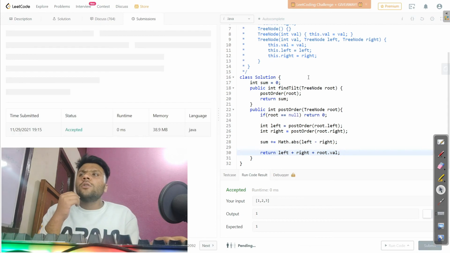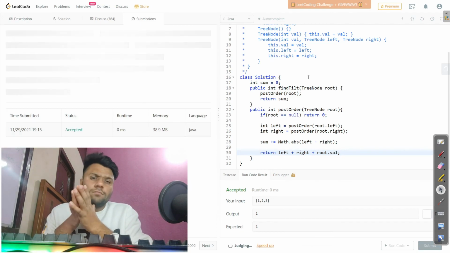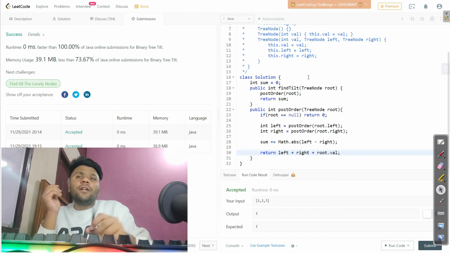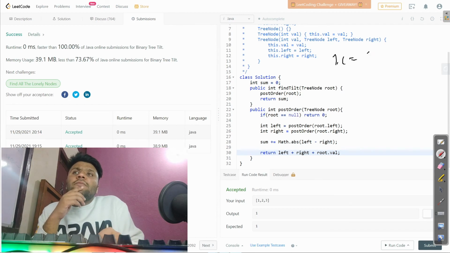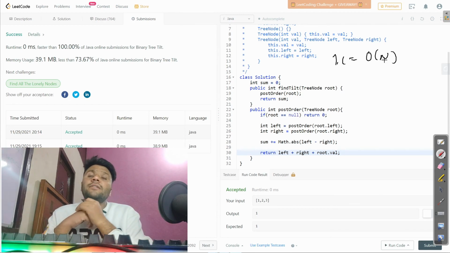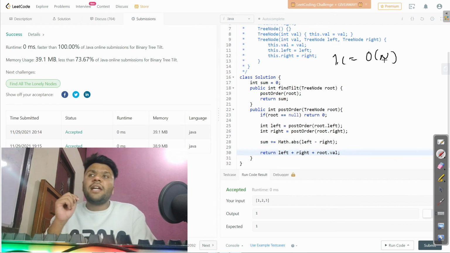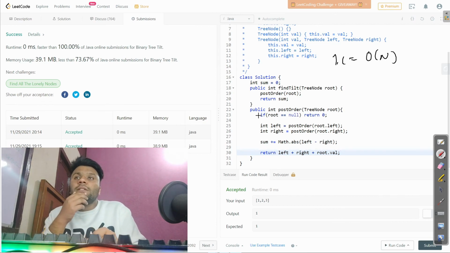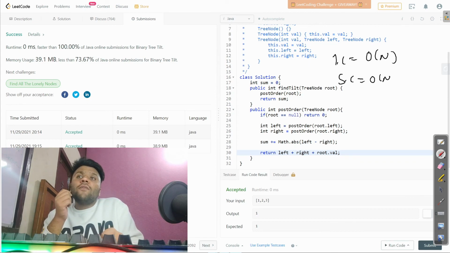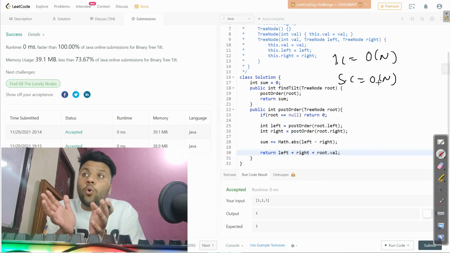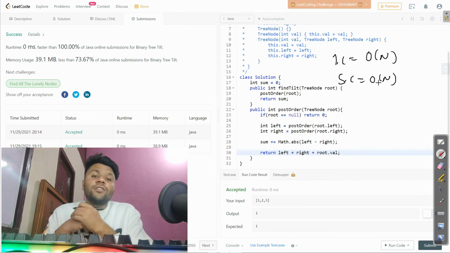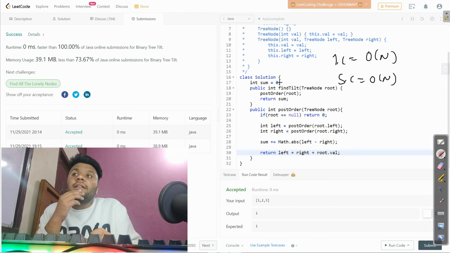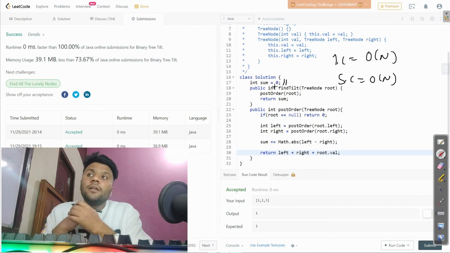So let me just submit this code to talk about the time complexity and space complexity. And here we go, ladies and gentlemen, it's accepting well. So I know the code is clear and the logic and approach, everything is clear. The time complexity is big O of n. Why? Because we are recursively traversing all the nodes only once, n number of nodes in the worst case. That's why time complexity is big O of n, and the space complexity is big O of n as well. Why? Because although we are using a constant size variable, it consumes additional memory in the function call stack. So space complexity is big O of n.